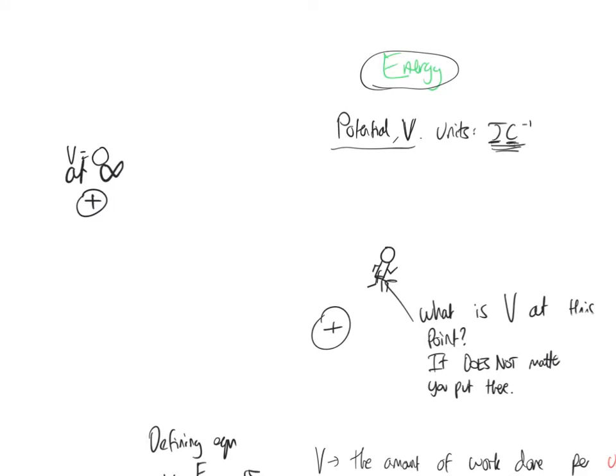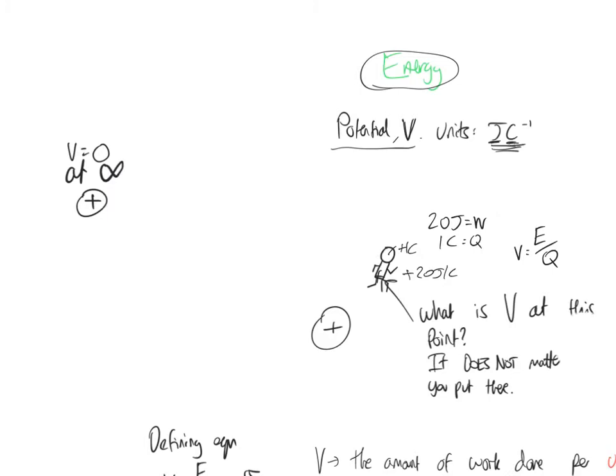It might be 20 joules. Let's say I did 20 joules of work going from that point. And this is Polly, the positive test charge, which has a charge of 1 coulomb. How do we work out the potential? Well, the defining equation, which we'll look at in a minute, is the amount of energy per unit charge that we moved. So 20 divided by 1 will tell me that the potential at this point is positive 20 joules per coulomb.